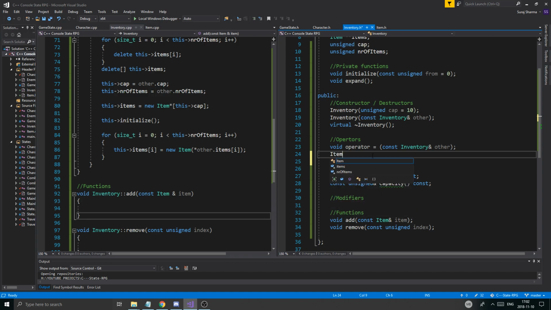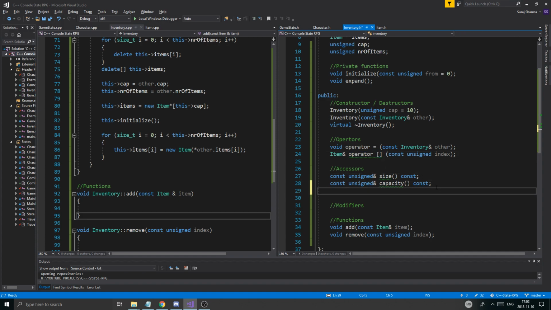We're also going to need another operator later on. We're going to need an item reference operator, const unsigned index. Okay, we're gonna have to work on that. So this is going to actually let us use this operator to return an item back outside, so we don't have to do a get item or something like that.